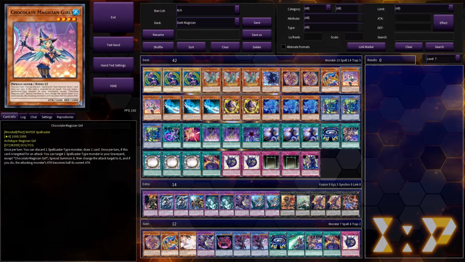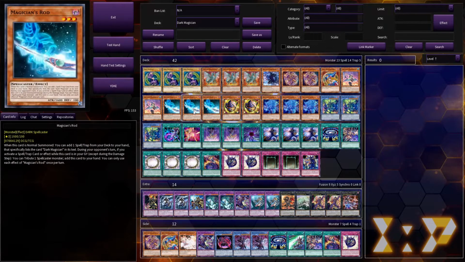Then I run two of Chocolate Magician Girl. I think I used to have this at three, if I'm correct, I can't remember. I discard a spellcaster type monster, then I can draw a card, so it's a little bit of a draw engine, I guess you could say. Then you can target one spellcaster type monster in your graveyard and special summon it, then change the attack to target that monster. So yes, it does also help get Dark Magician to the field.